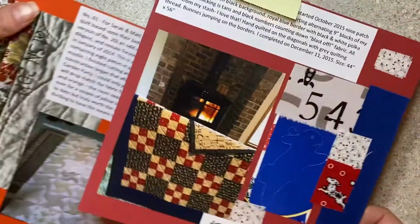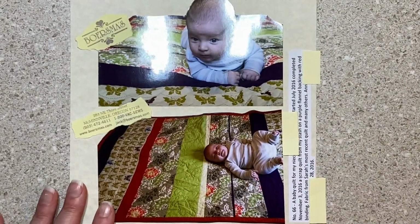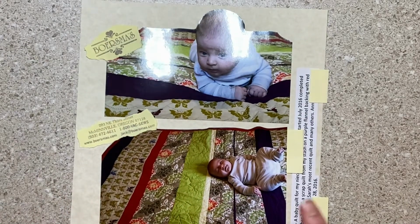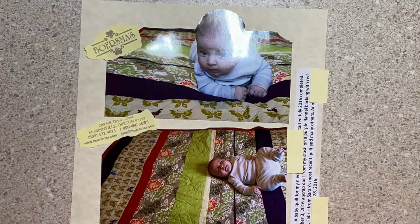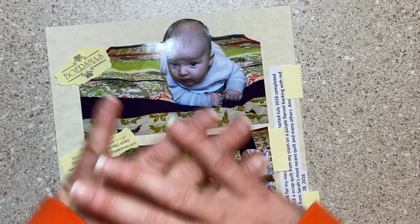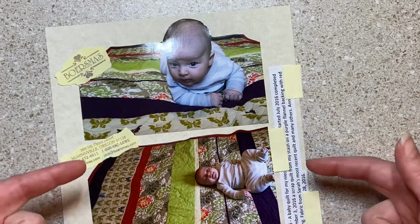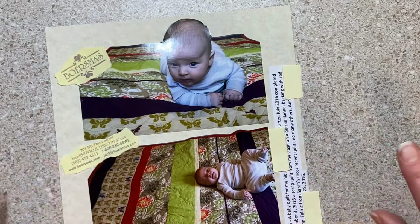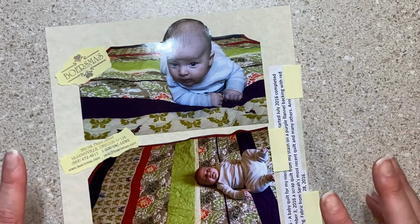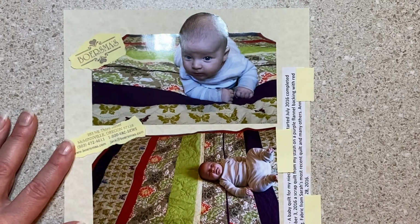This is number 62. They're all numbered, 61, 62. This one is 66. Oh, I had some troubles with this page. On this page, I tried something new. I tried cutting around the quilts. The reason that I did that is because they were in a room that had a lot of color going on. So this quilt was laying on top of the bed, which had more color. And then behind it, you could see the clothes in the closet. It was just too much. And I felt like when I trimmed it out, you noticed the quilt better.